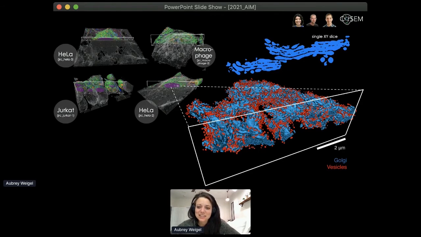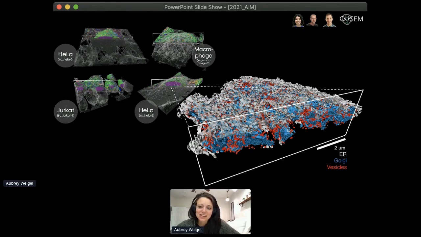So you can also see the vesicles studded all around the edges. And furthermore, as I'm showing here, the ER is so intimately connected with the system that it can be really hard to distinguish one from the other. All of these complexities are lost in textbook cartoons and nearly impossible to resolve from light data alone.